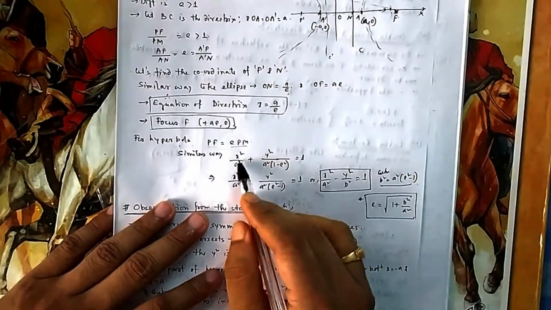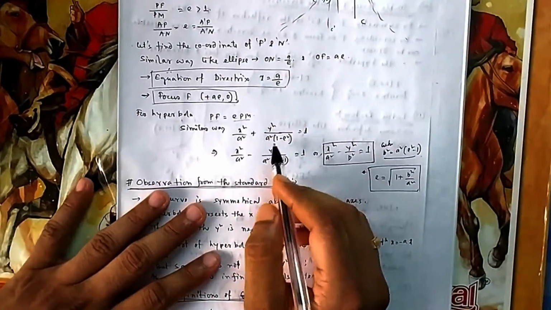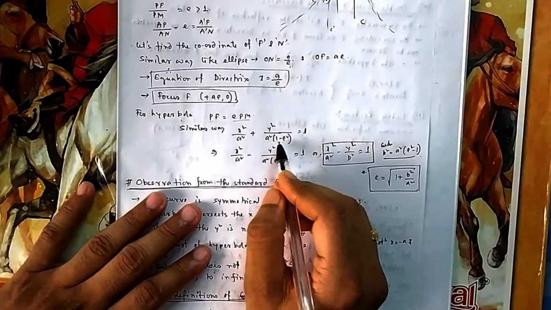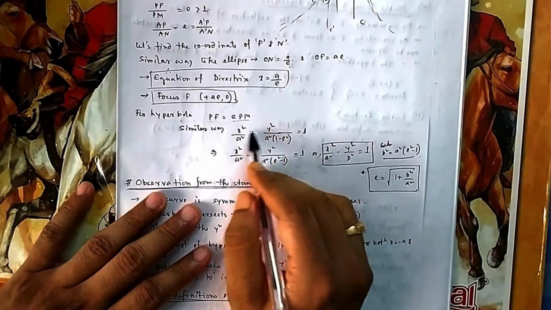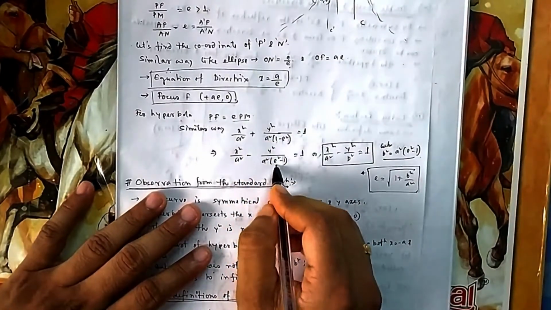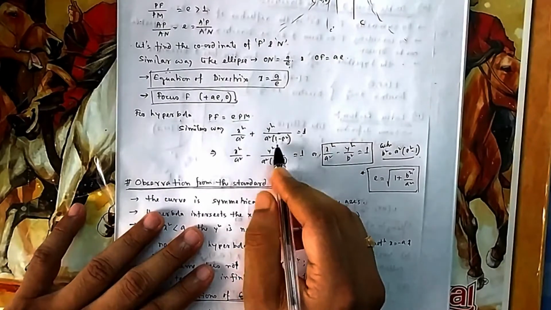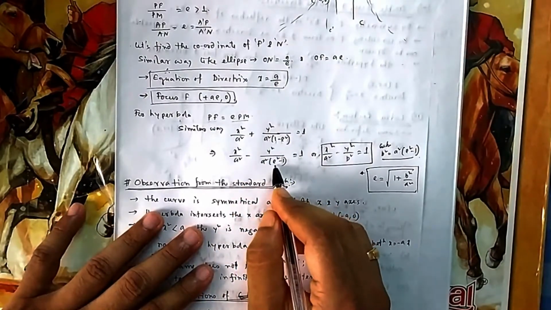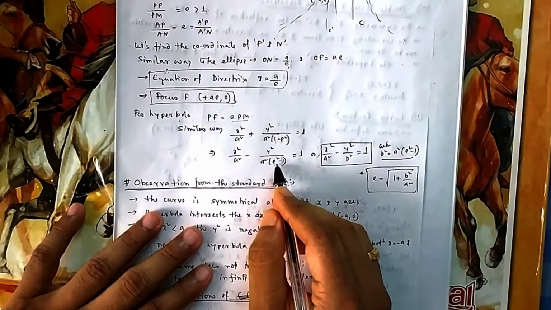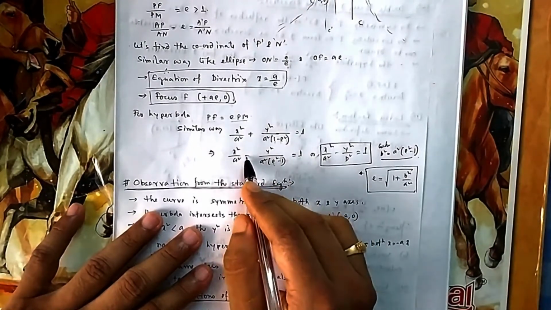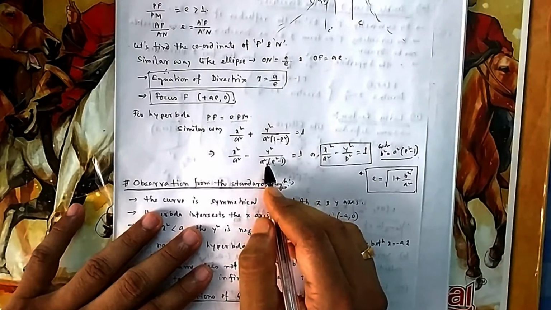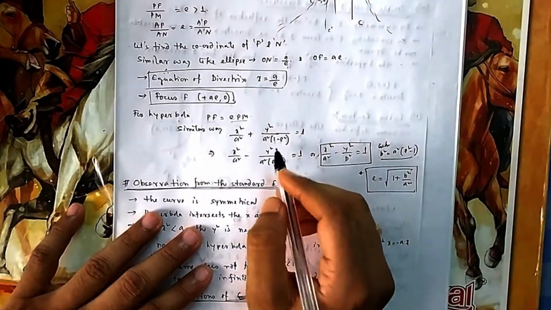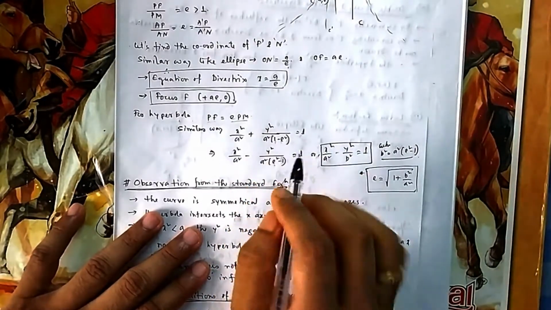So you find this equation in the hyperbola also the same. But in the ellipse e was less than 1, so e square was less than 1, so we kept it like this. But in the hyperbola, because e is greater than 1, this value will be negative, so that's why we put a minus there. So now it will be okay, because e square is greater than 1, it will always be positive. So it will look like x square by a square minus y square by something. So that is the difference, that's it.